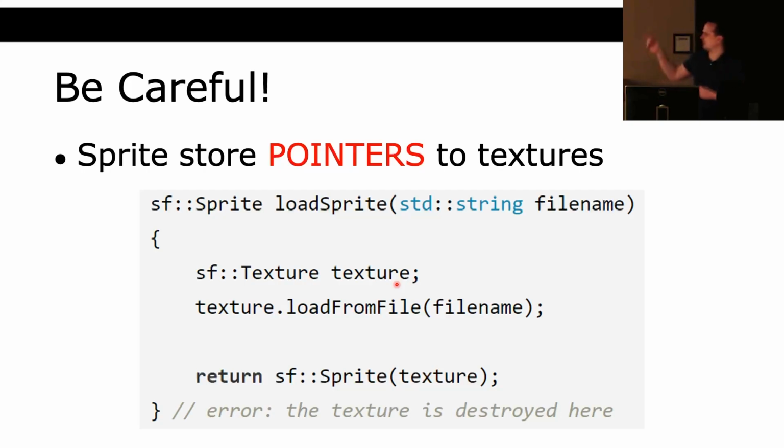So you've got to make sure that the texture object lives as long as the sprite lives. And so this is very easy and intuitive code to write. Theoretically, it should work, but in practice, it does not work. Now you know why. And this is the sort of thing that you wouldn't get in a non-C++ language, because all of these things, like when it returns, it would not be destructed, right? You just have pointers to things.